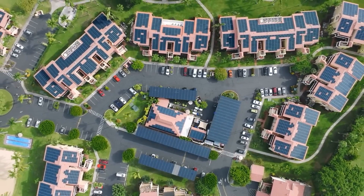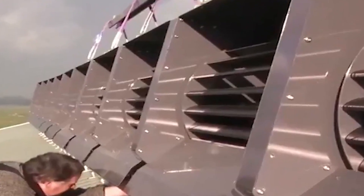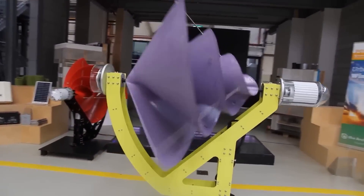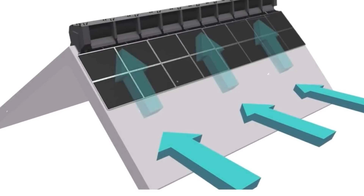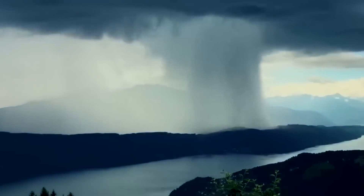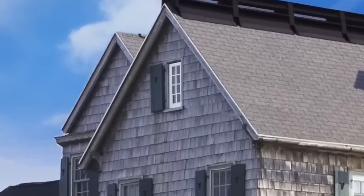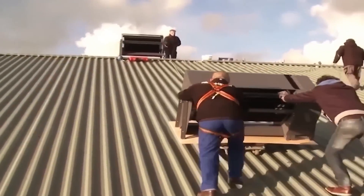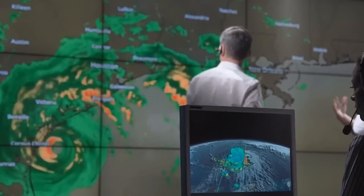If it does succeed, then it wouldn't be wrong to call it a revolution set to take the world by storm. The Ridgeblade is based on the simple yet ingenious principle of Aeolia's wind focus effect. The machinery uses certain disruptions in the air and catches them with the help of its slanted blades. The next step is the conversion of this natural source into electrical power. Blades produce AC current, which can be used to convert mechanical energy into electrical energy or stored in batteries. The battery can provide up to three days of electrical power to run every appliance in an average household.